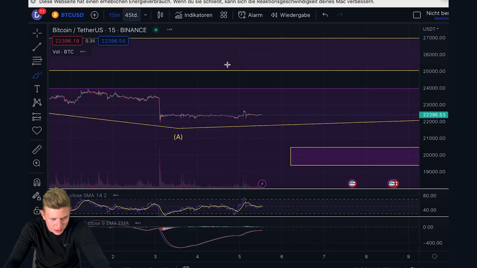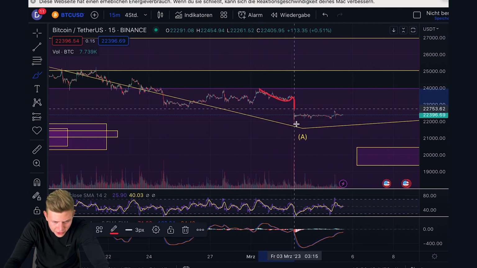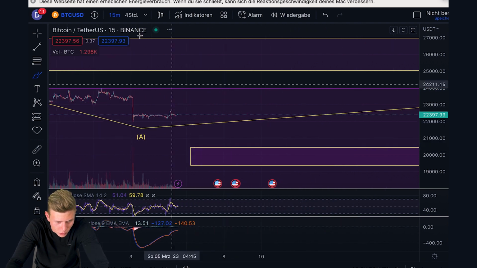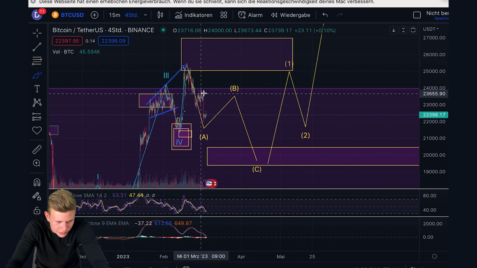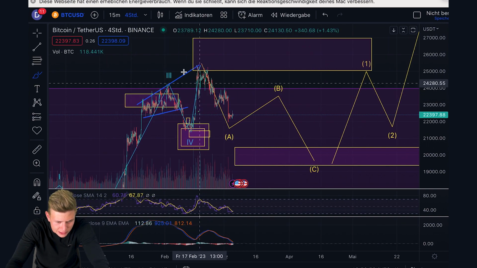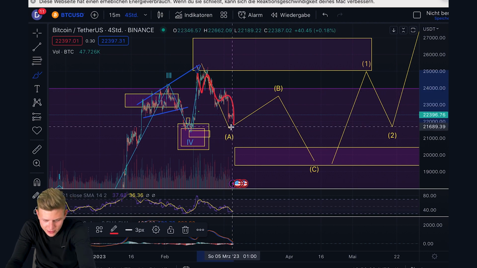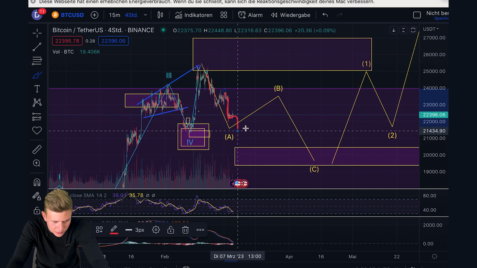If I'm zooming in a little bit more, you can also count this clearly as a 1, 2, 3, 4. And there is one last leg missing here in a wave 5, of course, of the A wave, or so to say a wave 5 of the 5th wave of the A wave, because there is already a 5-wave move on the bigger time frames, if you count it like that. But this 5th wave should also be a 5-wave move itself.